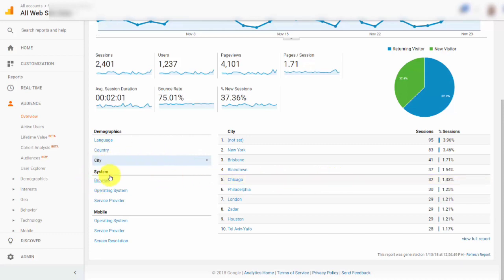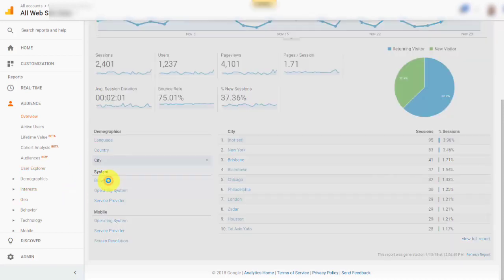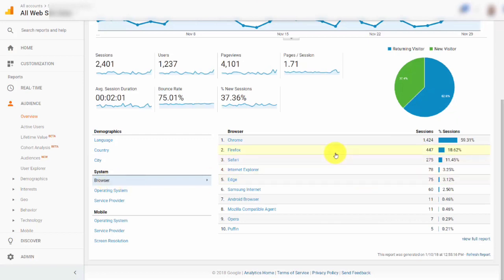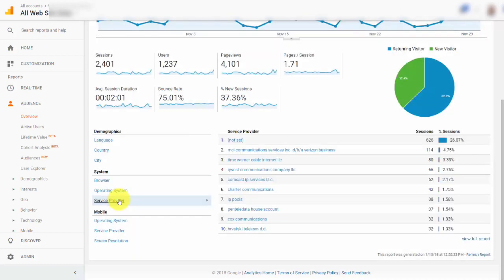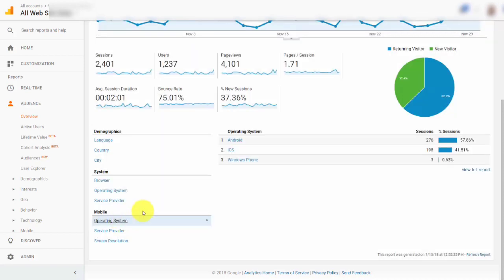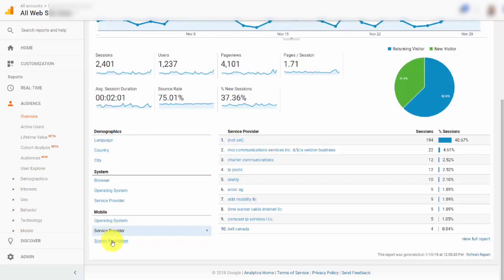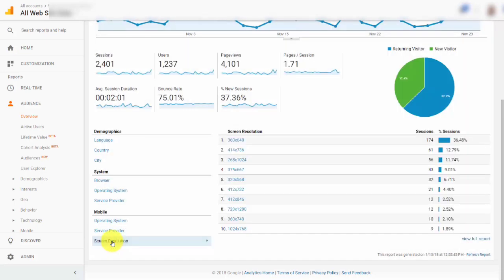Once again, because this is an overview, you have several instances where this data is in individual parts of the audience site, but you're given all of this at a glance. So you'll be able to tell how many of your people actually use a specific browser, how many use a particular operating system, and then what kind of internet provider that they use. And finally, you can get information on the mobile devices they use. So for example, you'll be able to find out how many people use Android versus iOS versus Windows Phone, what service provider they use, as well as what their screen resolution is.